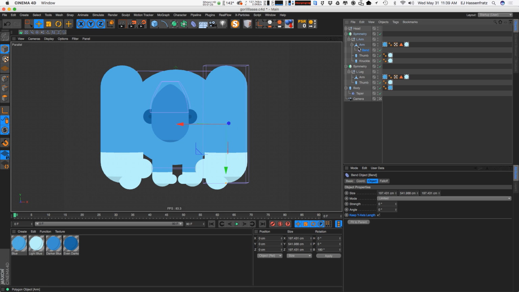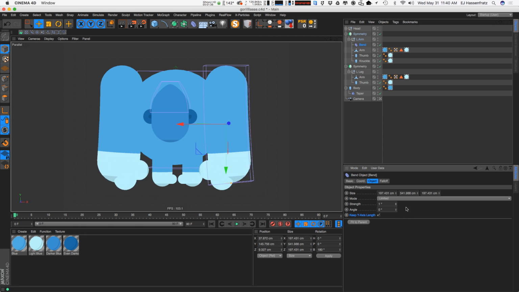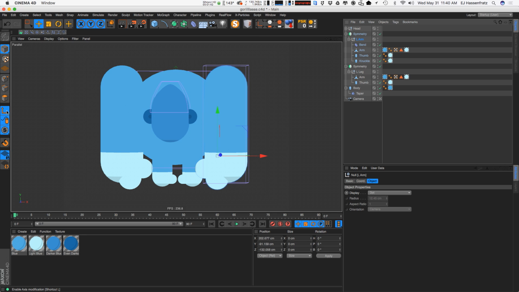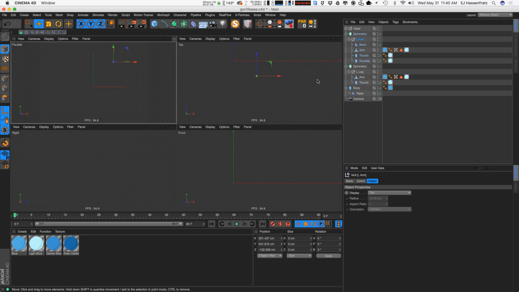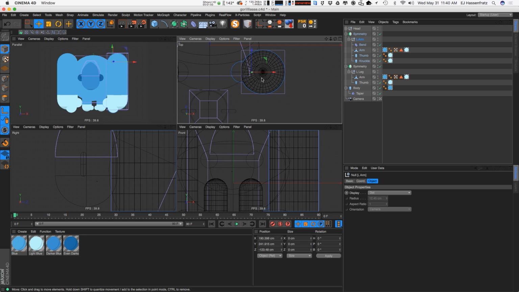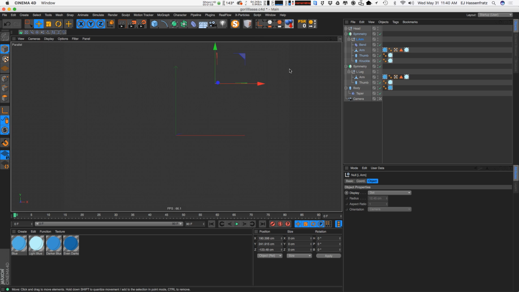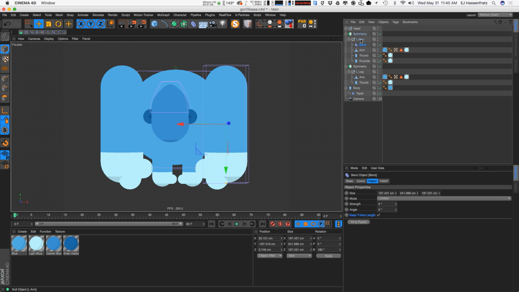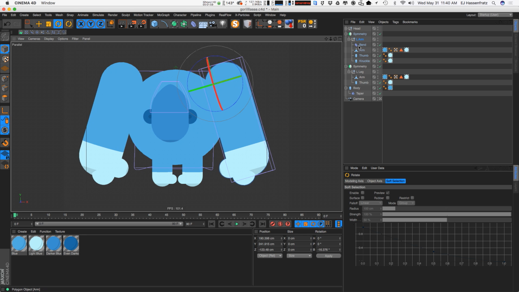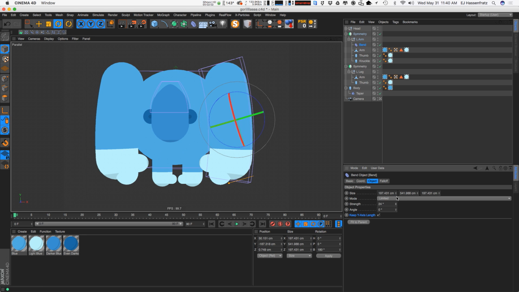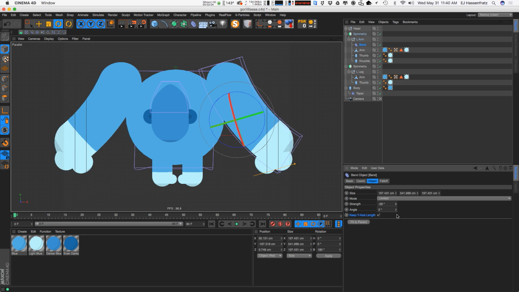So what we need to do to have this bend deformer affect all of these objects is place it in the same level of the hierarchy as all the other objects we want to affect. And you'll see now we have our little bend deformer working great. And now if we want, we can go into our axis modification mode and move this anchor point to like the shoulder, and make sure this is all centered up. And then we can rotate this out, and then rotate this bend.